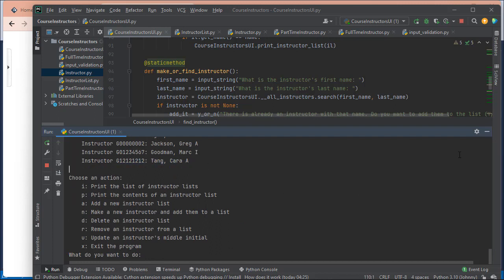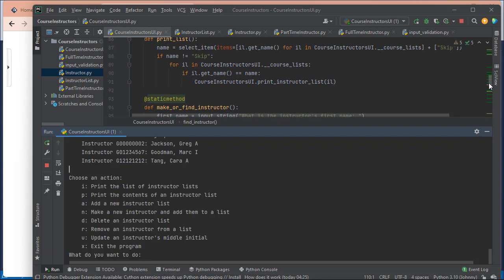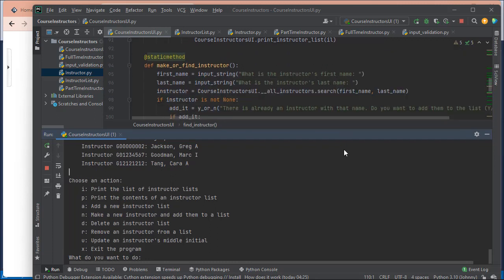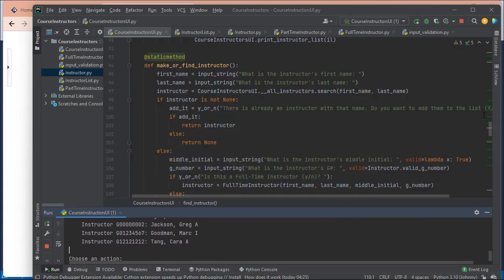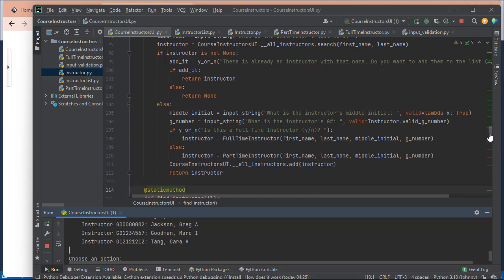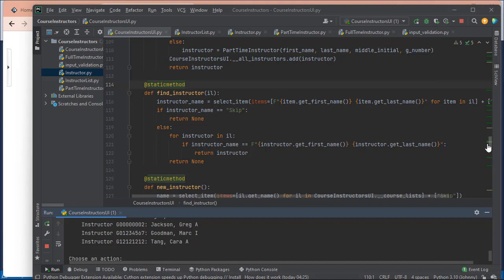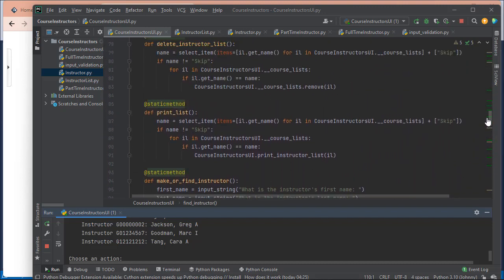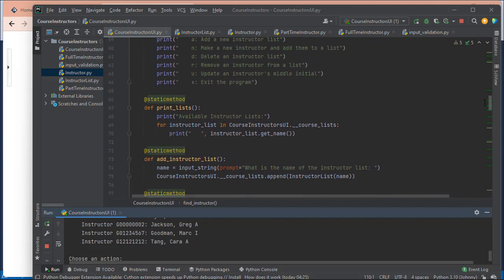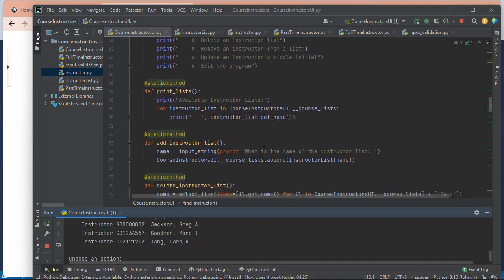All right. And then the other thing I want to do is make sure that when I create the new instructor list, that I'm using whatever capitalization the user used when they entered it. So that's going to be the add instructor list command.